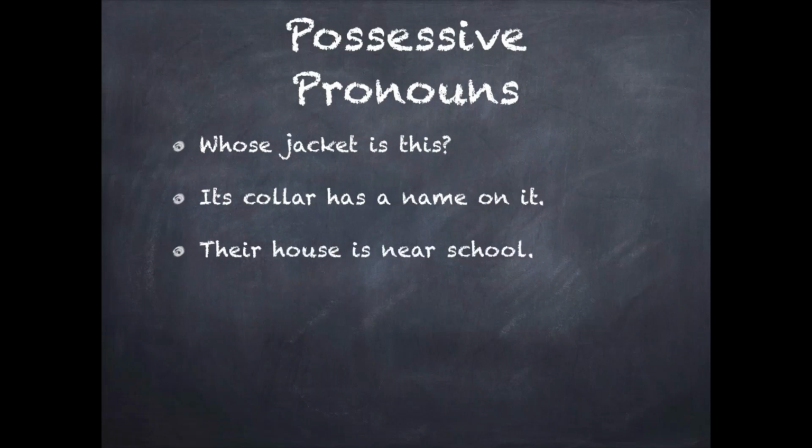Their house is near school. Whose house? Their house. Again, showing ownership between the house and their. And again, because this is showing ownership, you want the there that has the I in it. Okay, showing the possessive and ownership. That's how I used to remember it when I used to get my theirs mixed up when I was first learning them. You sometimes have to create little tricks like that to help your brain.